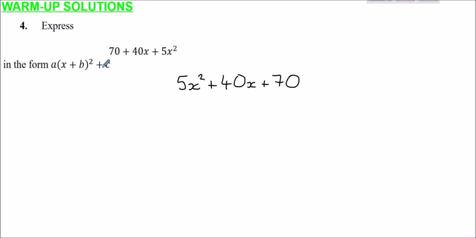Now, if we're going to complete the square, the coefficient of the x squared needs to just be 1. So we need to get rid of this 5. So we get rid of this 5 by factorising it out. Note here, this isn't an equation, this is an expression. So we can't just divide by 5 because we'd be shrinking it by a factor of 5. If it was an equation, we could divide by 5 on both sides, but because there's only one side, we can't do that. So what we need to do is factorise out a 5.